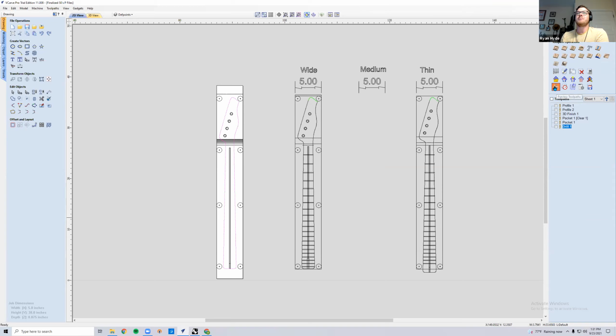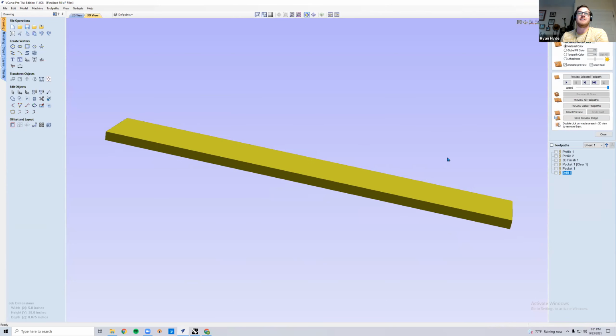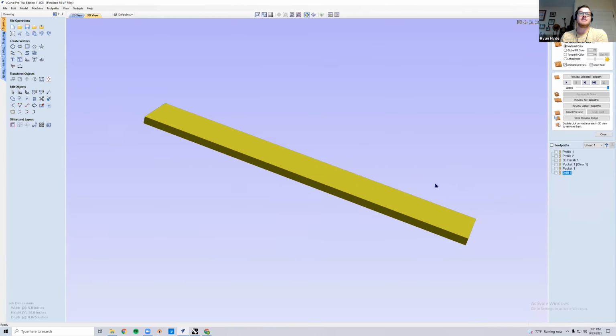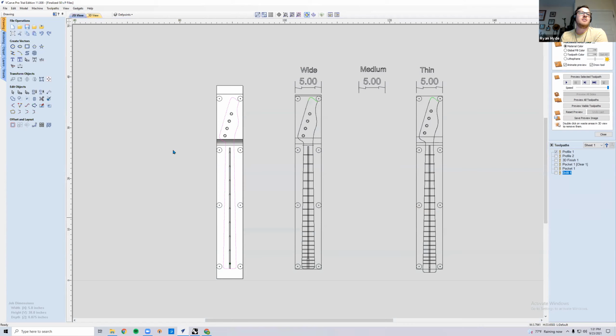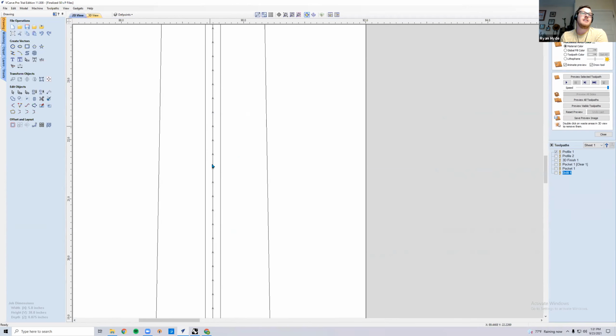So I'm going to go over to the preview toolpaths, and what you're going to see is my big block here, and this is the material. Now it's yellow, but in reality it would be like maple or mahogany, whatever you want. When I select these different toolpath operations, it's using all the line work that I have in this. And actually, when you look at these arrows, this is the one that is selected in the 3D view.